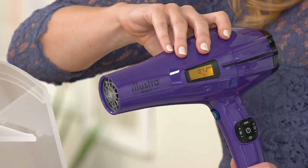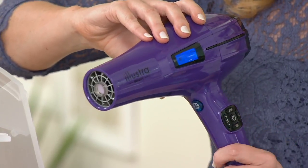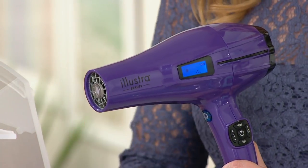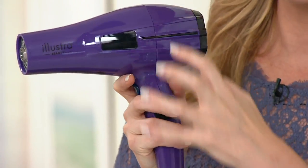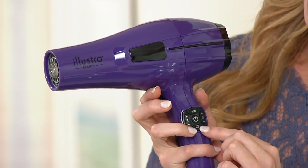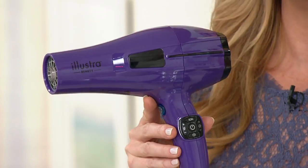This is all happening because of the heat sensor. When you get this home, turn on the ion button to infuse your hair with frizz-free shine. And here's the cool shot button — you don't have to hold it like most dryers, you just press it and it stays on cool, sealing your style and protecting the hair cuticle to keep that style all day. Press it again to turn it off and return to regular drying. The LCD screen changes colors too: purple for temperature precision, blue for cool shot, flashing red when it's too hot.